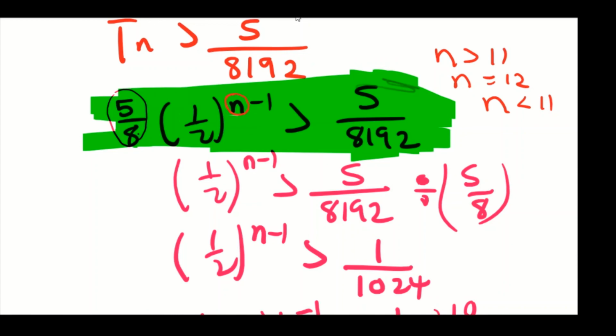Which is what I found when I was solving this problem. I found that as you go up, if you use 12, it doesn't give you Tn greater than 5/8,192, right? So what I did was use a smaller value of n. Instead of going up to 12 or 13, just go less than 11, right? So you can test 11 and see if it gives you Tn greater than 5/8,192. And the conclusion I found when testing everything is that if you use n equals 10, it definitely gives you Tn greater than 5/8,192. So n equals 11 is the final answer of this problem here.